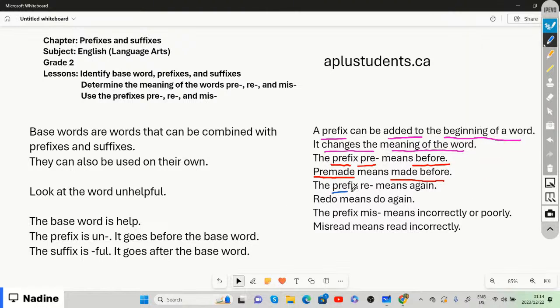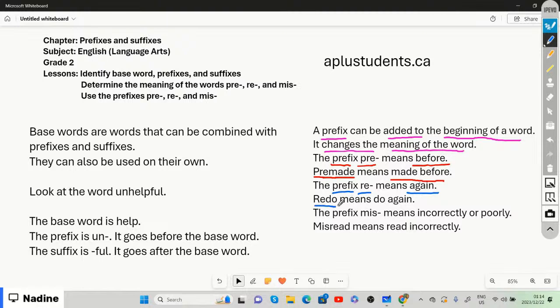Then we have the prefix re, and the prefix re means again. It's like saying reapply. It's like you're applying again. Remade. It's like you are making it again. Redo. It's like you're doing it all over again.